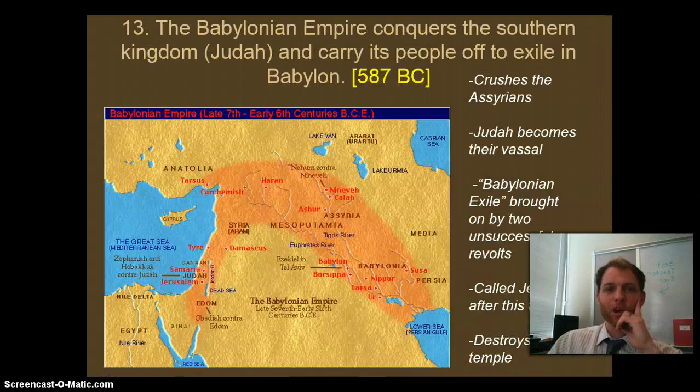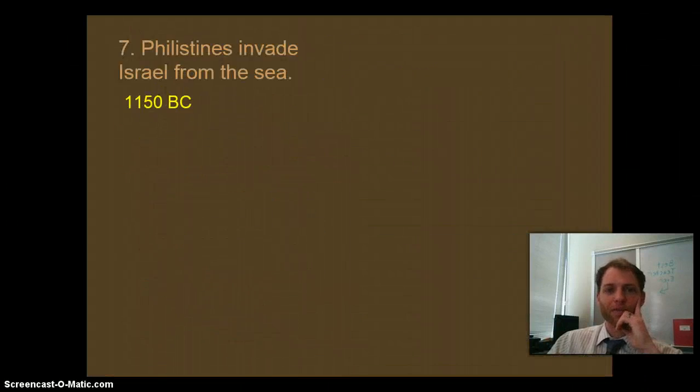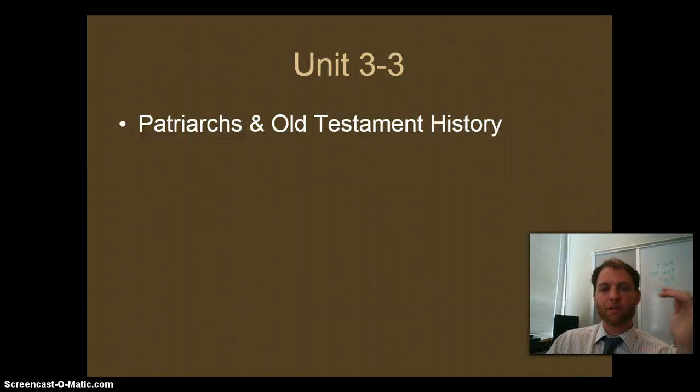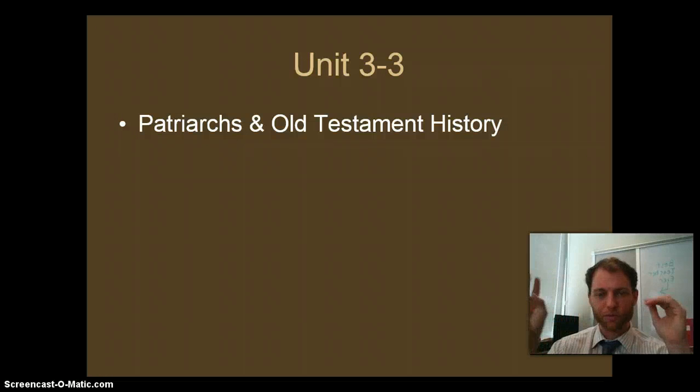So those are the 20 key events of Old Testament history. We're going to walk through all of those over the next few months. But for right now, I just want you to be able to put them in order. So make your flashcards. On the front, I just want you to put the number, like 1, 2, 3, 4, 5. And on the back, put the name of the event. Don't put the date, because that will defeat the point of you memorizing them.